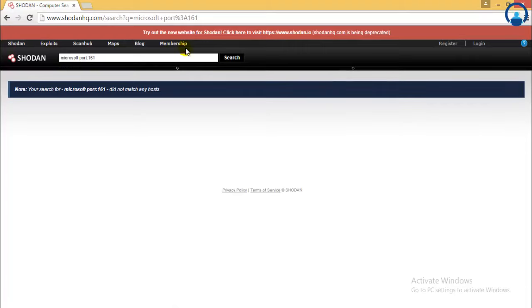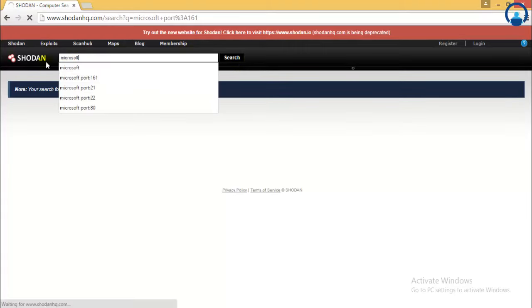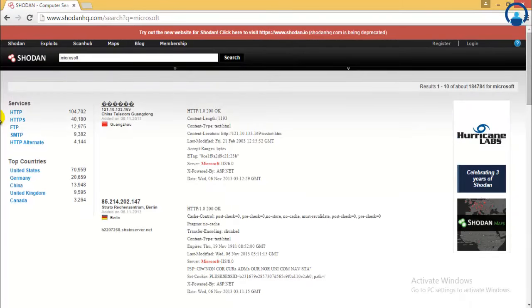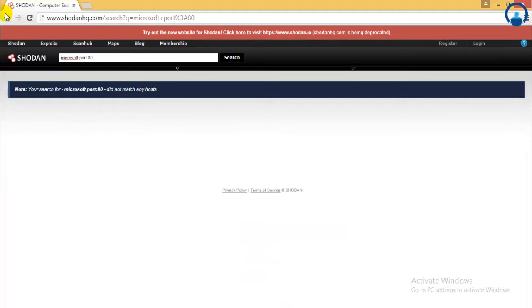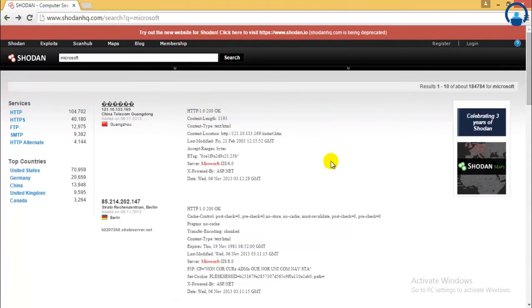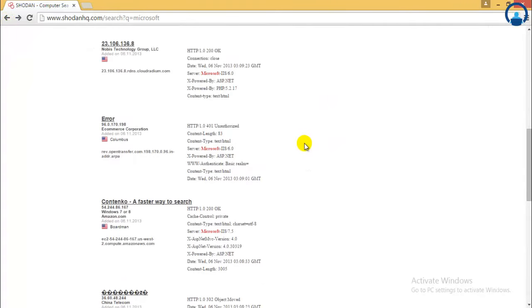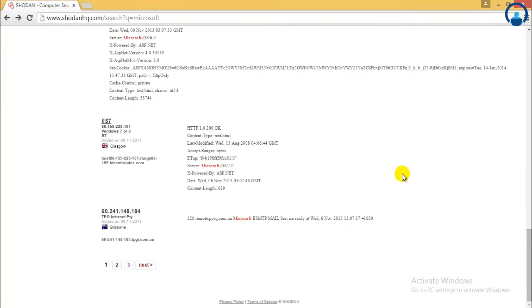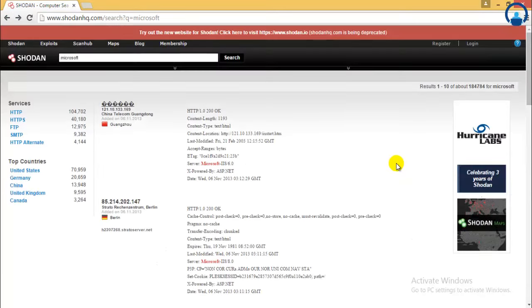Perfect. If I type Microsoft and check the HTTP one, none. HTTPS, perfect. So this shows that Microsoft is quite secure, since we are unable to get any open ports. But if you check some random or newly developed website, it may not be that strong and may give you open ports, and if you find an open port, then you already have a jackpot.